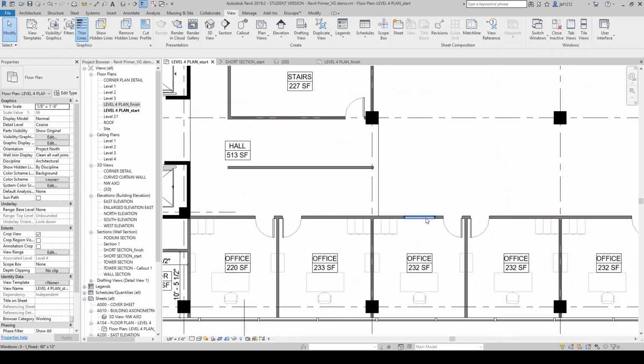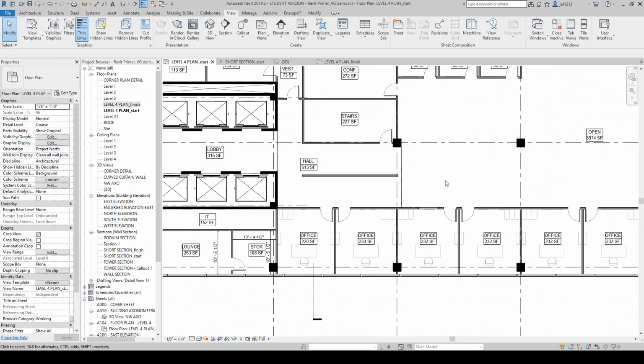That's a useful thing, particularly in buildings where you might have mezzanines and things like that, where there are more changes in levels, and you might want the ability to shift the height of the cut plane.